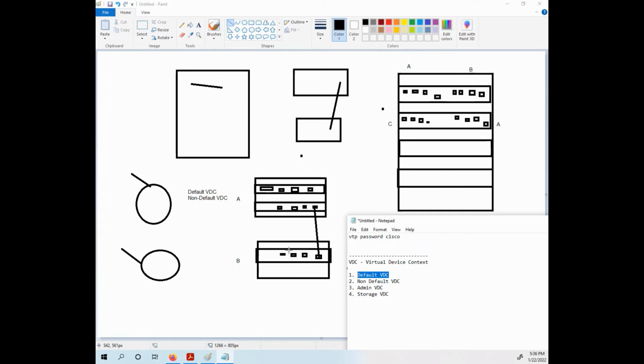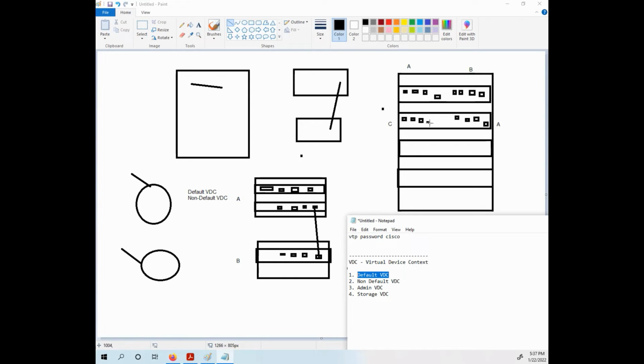You'll also learn in the future about the captures. You might have heard maybe in the previous classes, ETH analyzer captures. Do you know what is ETH analyzer capture? It is the capturing of the control plane. It is like a Wireshark inbuilt. We can only capture the control plane traffic through ETH analyzer, which is a functionality of Nexus, and you can do it only on the default or admin VDC.